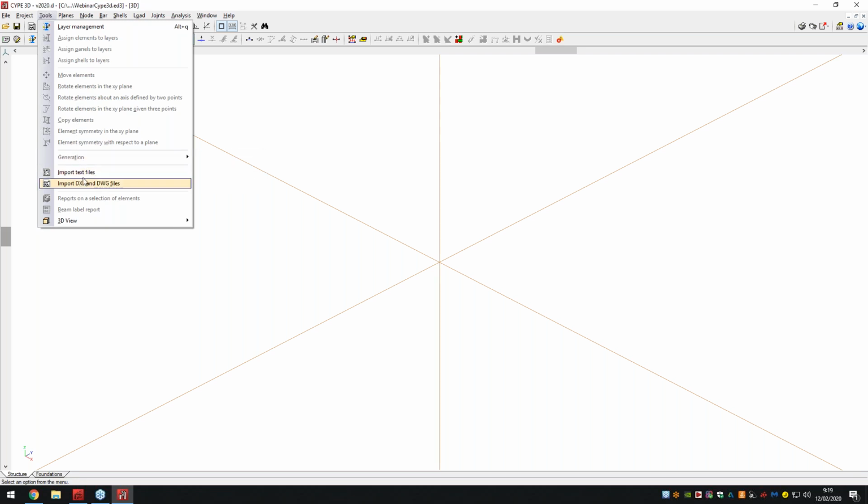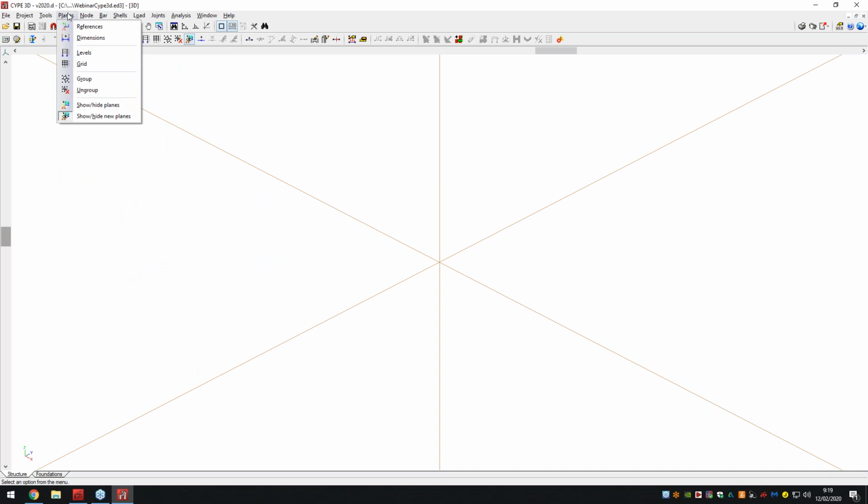We can also import drawing files, so your DXF and DWG files that you get from your 2D solutions, we can input those, and you can model your project as such. Of course, a 3D view as well. Then we have the option for different planes as well. So you can see we can introduce references, dimensions upon loading different structures, levels, introducing grids as well. We can group and ungroup elements.